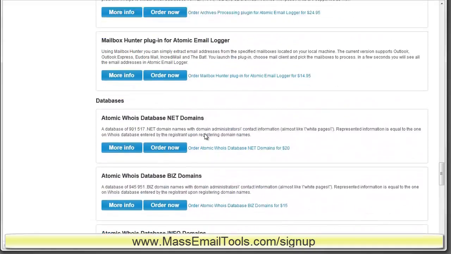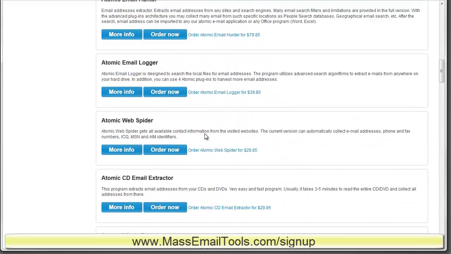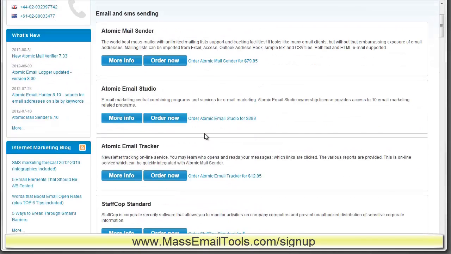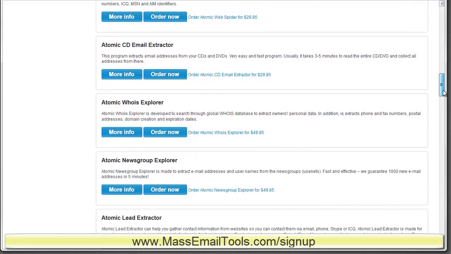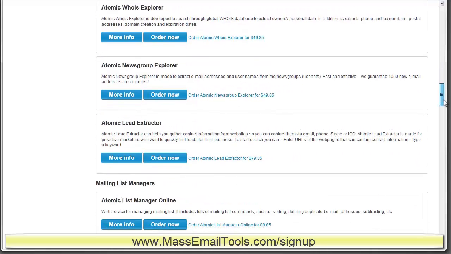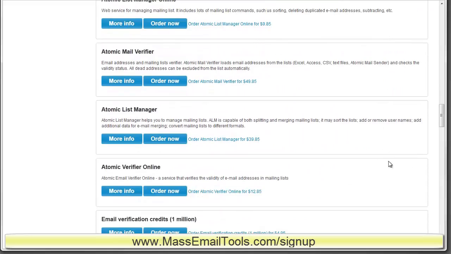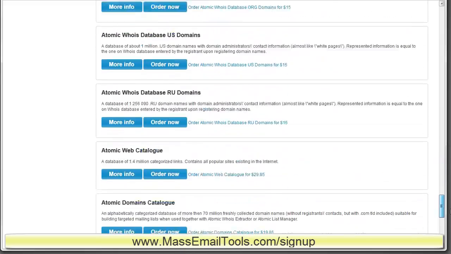So if you are looking for an email web application that does all different sorts of things, email utilities, email trackers, Staff Cop Standard, as you see here, is corporate security software. It has tons of stuff from security to auto replying to crawlers and explorers and all this crazy type of stuff that you can check out here, even list managers for contacts and email addresses. Definitely one of the better tools out there.